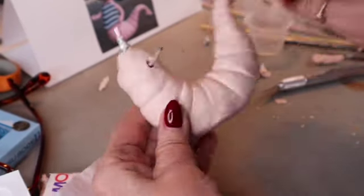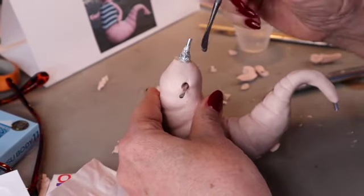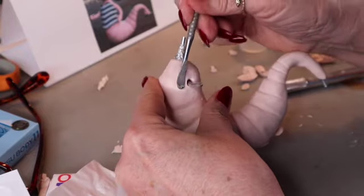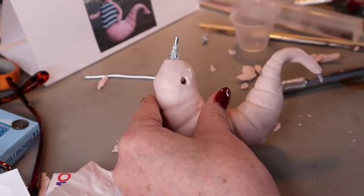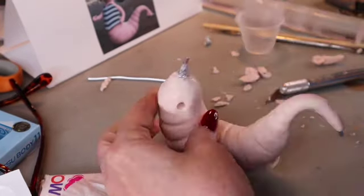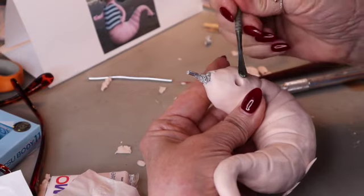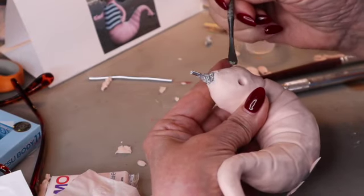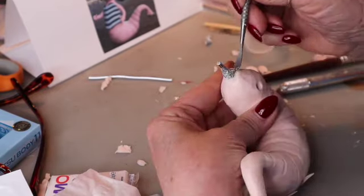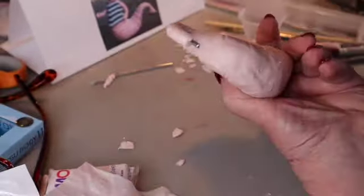This armature wire — you can buy that on Amazon also. I get everything on Amazon. The armature wire is nice and thick but it is very malleable, very soft. So now I'm just going to try to make sure that I have those holes really nice and open to make for the ball and socket joint. That silicone tool is perfect for that — just dip it in a little water and stick it in the hole and it really opens it up nicely. I like that it also opens it up at an angle so the outside is a little wider than the inside, with the inside pretty much the same width as the hole in that bead.